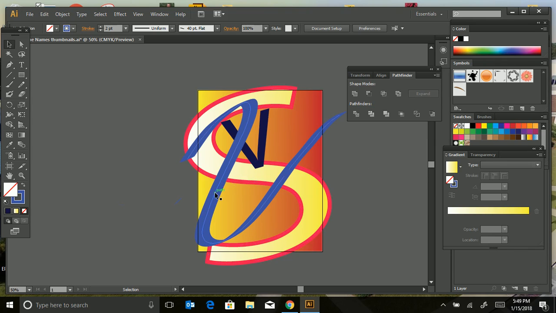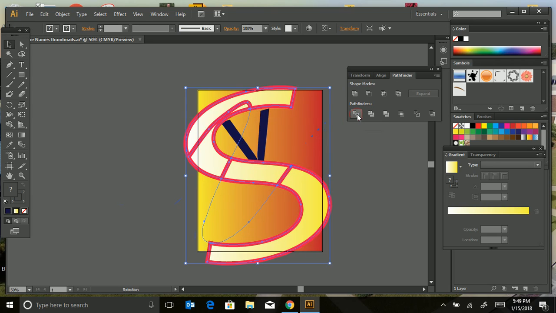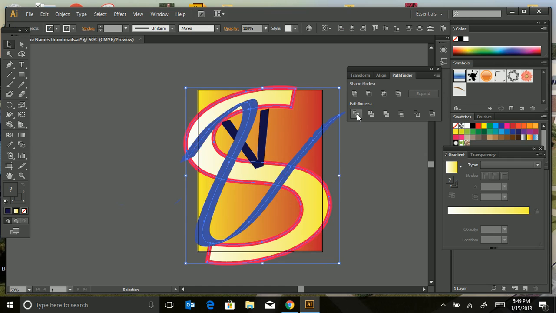So if I select two of my shapes, I clicked on the V. Let's say I want to do the S. If I hold shift and click the S as well, now I have the S and the V selected. And let me try, if I click trim, oh, that one didn't do anything. Let's see, divide. Okay, so that's kind of interesting where it kept the V imprinted into the S. That could be useful, especially I could do things like this. Let me do Control Z to undo that.